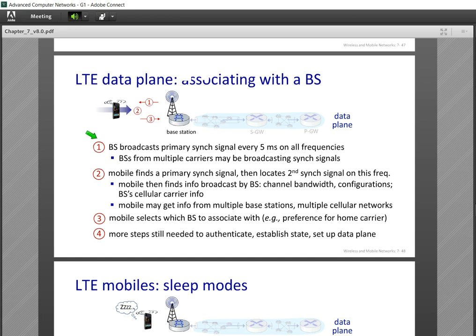These broadcast messages are something like beacon frames in Wi-Fi. My cell phone, my mobile phone, searches for those broadcast signals that come from the base station. It searches for them and tries to find some empty signals over the frequency range of that network.